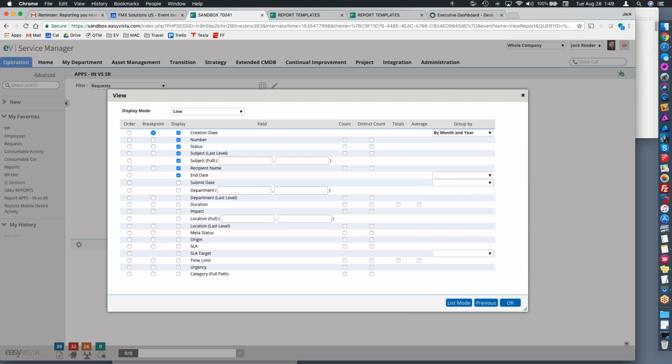Because I'm using demo data and there isn't a lot of exciting data, I'm grouping over a longer period by month and year. Typically, you would probably look at shorter groupings, but you might want month and year as well.